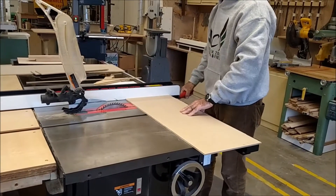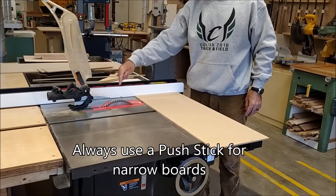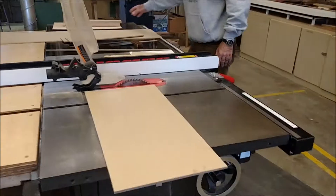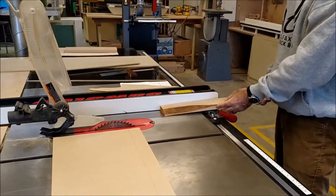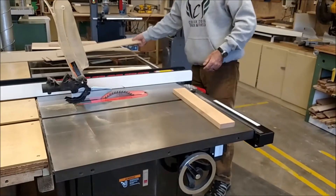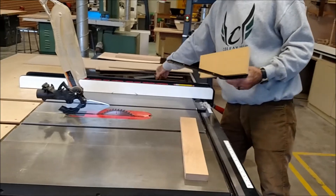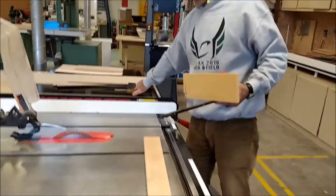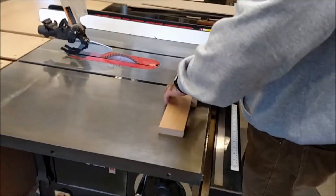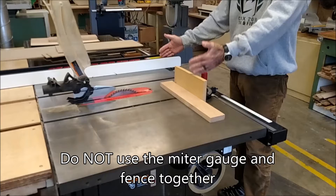I'll cut a smaller piece off this time — leaving the blade up so you can see better. When it starts to get narrow, I have to control the board between the blade and the fence, and my hands can't get too close to that blade, so I'm going to use a push stick. With hardwoods, the grain runs lengthwise — when I cut with the grain, that's called a rip. When I cross-cut the grain, it's called a cross cut. If I want to use the table saw for cross cutting, I use what's called a miter gauge. The miter gauge fits right in the miter slot, and I check it with a square to make sure it's square. Very important: do not use the fence and the miter gauge together because you'll create a bind.